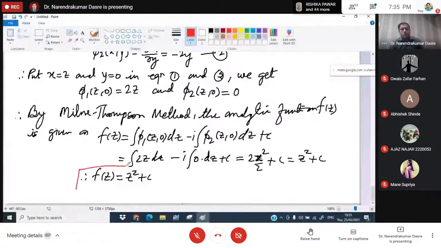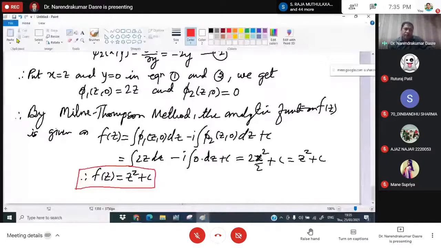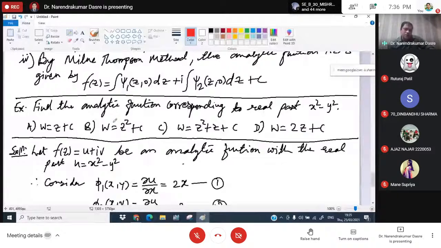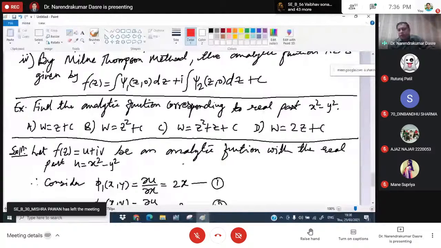Okay, so here we have the options. Which option is correct? Option B, sir. Option B is going to be correct. So this way, in 4 steps, you are able to get the answer. If this is a theoretical question, then this explanation you have to write. If this is an MCQ question, then you have to choose this.